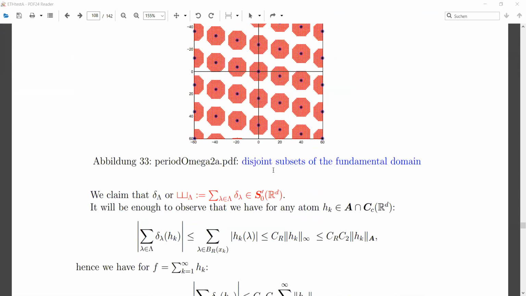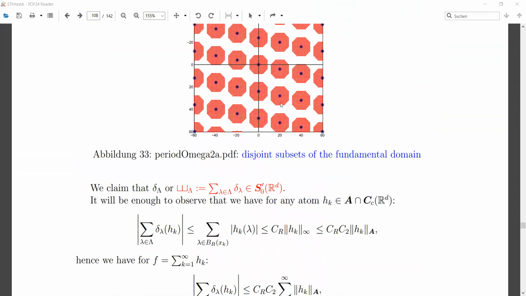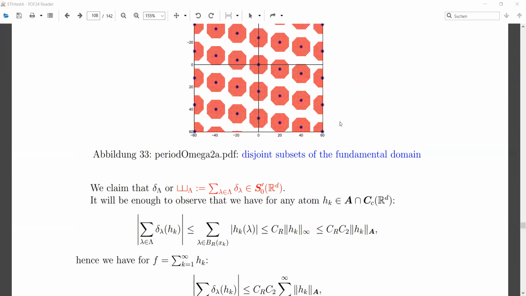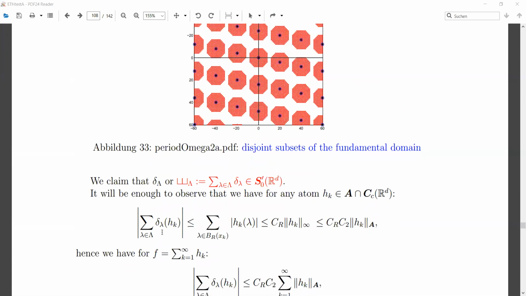Okay, sorry, I didn't write it here. Yeah, here it is. So the Dirac comb over lambda is just the sum of the Dirac measures sitting at all the lattice points. So at each of those centers of the lattice points, you put a Dirac. The claim is that this is a linear functional. And the answer is quite simple. We only have to apply it to the elements which are atoms. So if you give me an atom, it will be concentrated in some ball that we had before around some point. You're applying all these Dirac measures, but only finitely many of them are applicable. But we can control the number independent of the atom, of course.